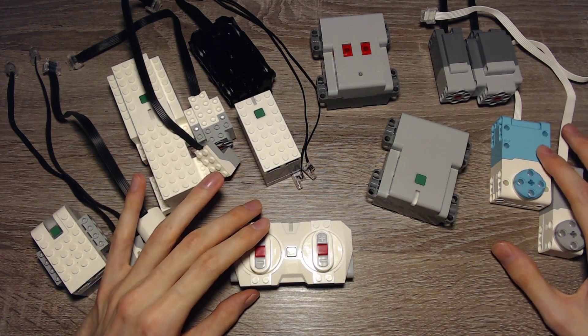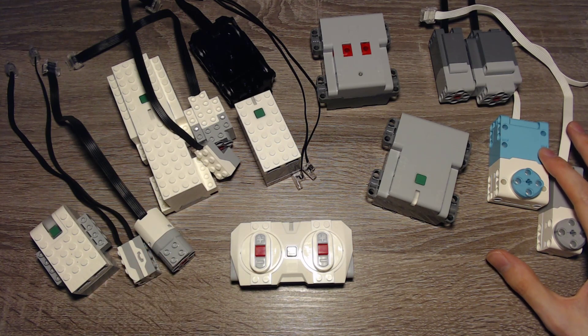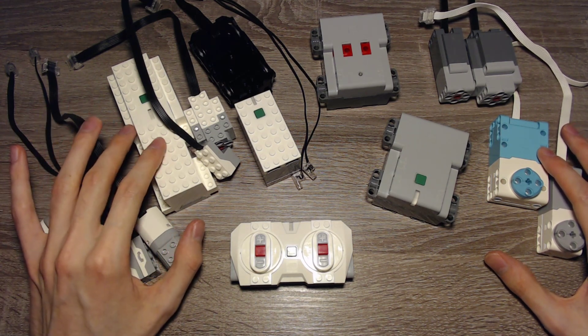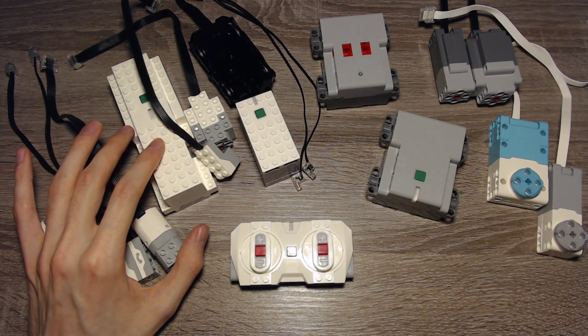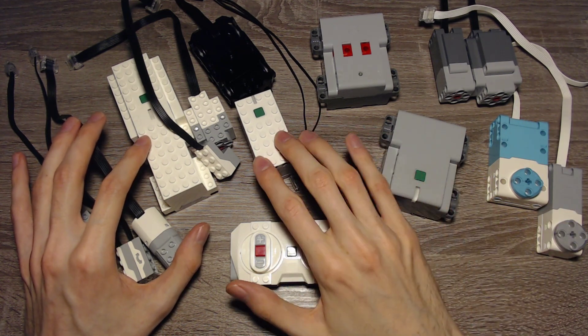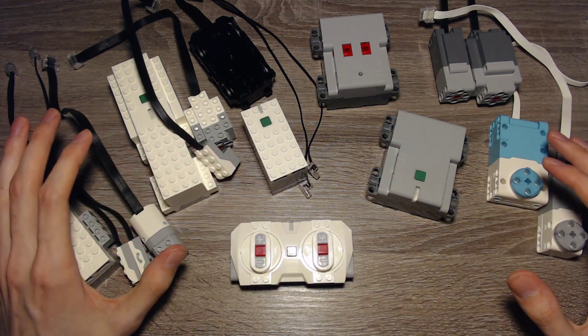You can also connect the remote to the app and the hub to the app and let them interact. There are many possibilities. There are many apps for the system: we have the VDO 2.0 app, the Boost app, the Star Wars Boost app, the Powered Up app, and the Control Plus app. I will cover the Powered Up app, because that's the overall system app.